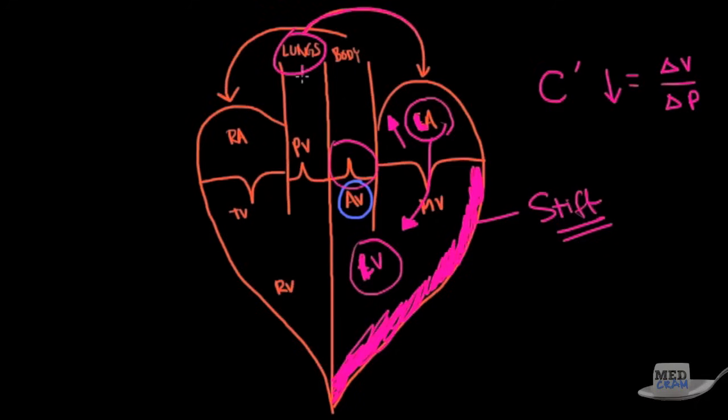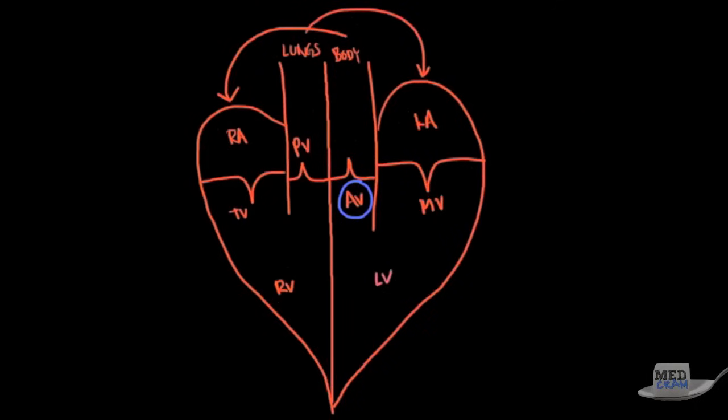And as a result, that pressure will be transmitted back to the right ventricle, to the right atrium, and systemically back to the body, and you'll get systemic venous hypertension. Also, very briefly, as a result of this stenosis here at the aortic valve, there's going to be less cardiac output. And as a result of that, the peripheral vasculature is going to dilate.